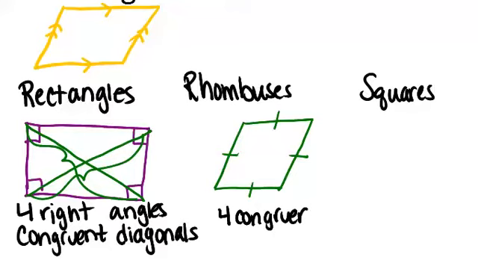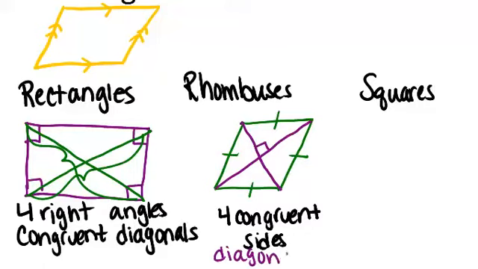This leads to a couple of special properties of rhombuses. One property is that their diagonals will be perpendicular, so that means the diagonals meet at a right angle. And remember the symbol for perpendicular is like an upside-down T.